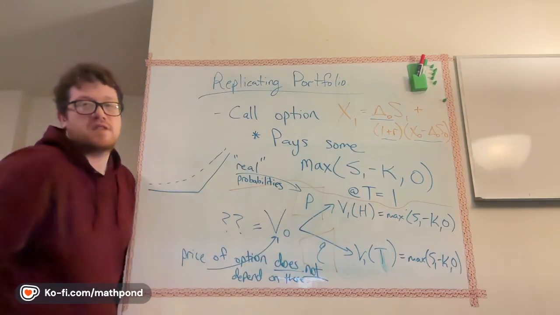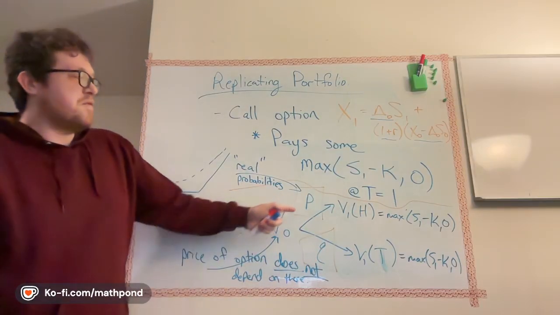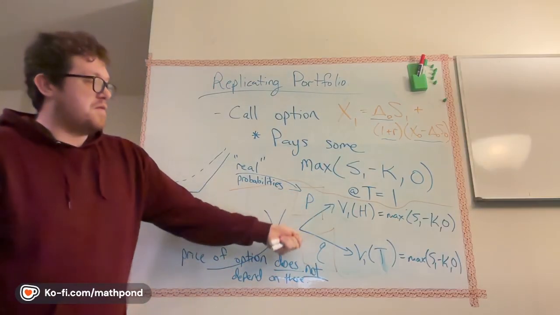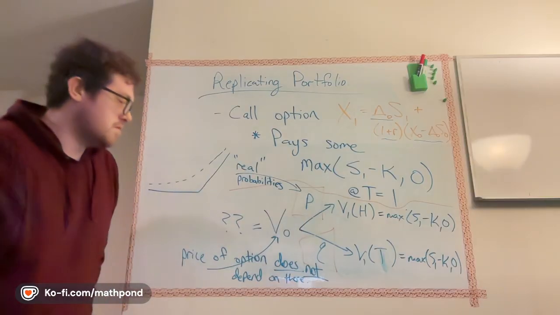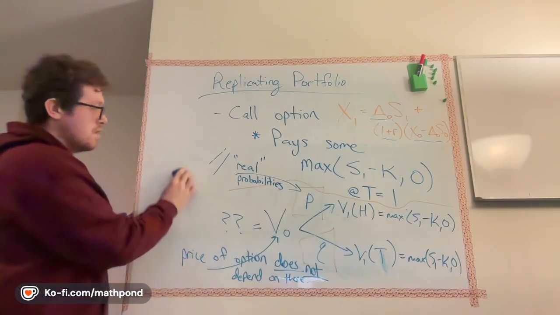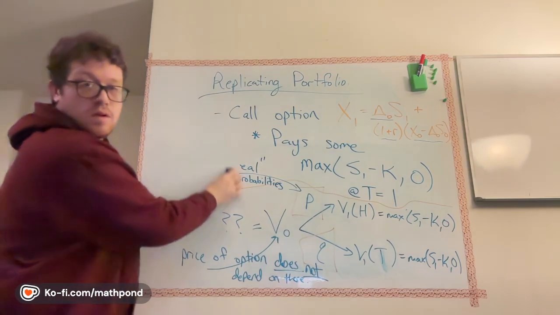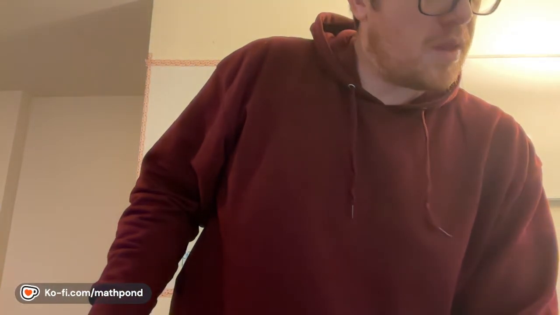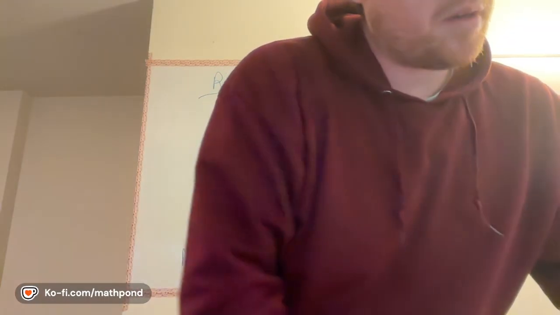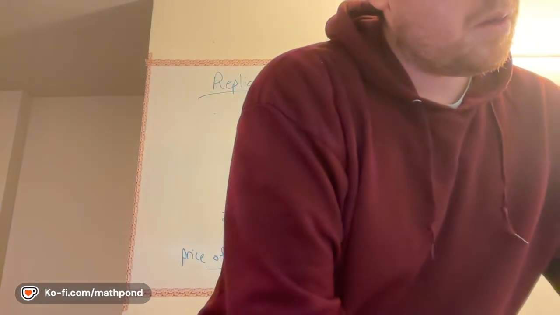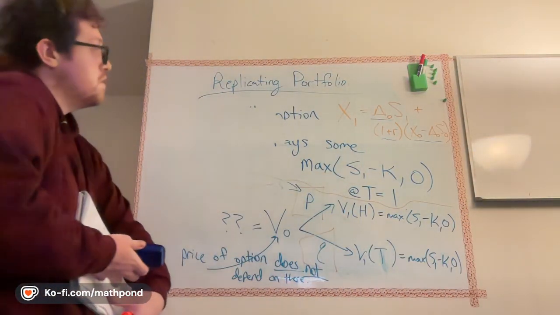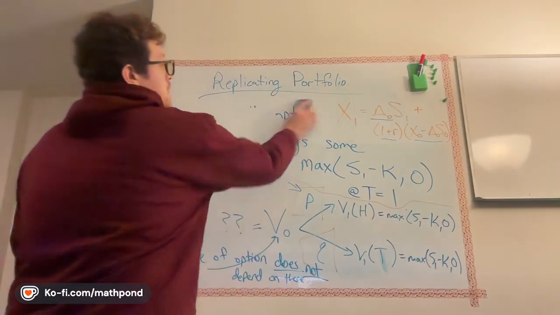So the risk neutral price is going to depend on this, but we're going to have to change measure, which is equivalent to saying that we have to view these as different probabilities. Okay. So let me write down the formula, let me finish these formulas, and then we'll do an example. I'll leave this up.